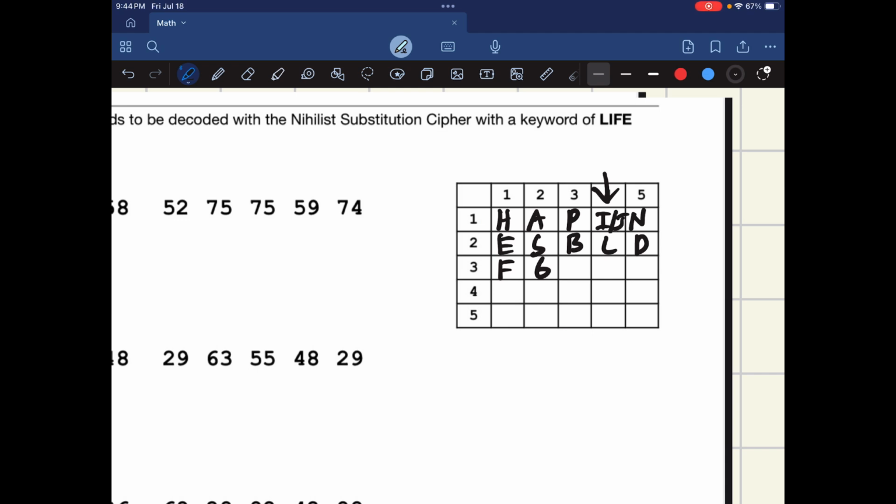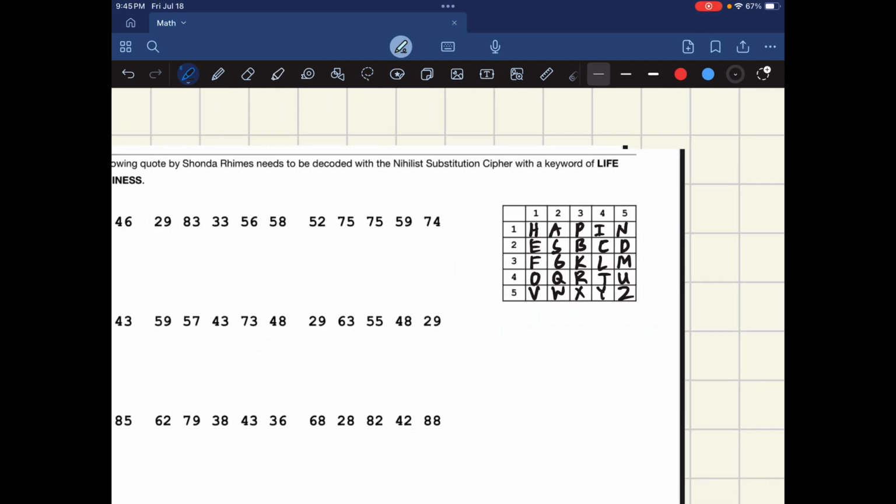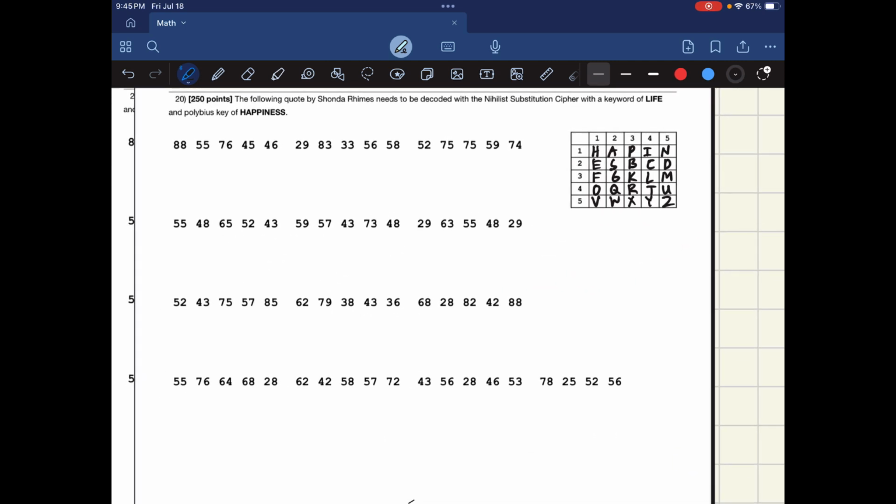I just wrote it as I because it's a lot easier to write. But you have to remember that they occupy the same square, and you should always skip them if I is in the keyword, or J is in the keyword. So G, H, I, J, then K, L, M, skip N, O, we skip P because it's already in the square, Q, R, we skip S because it's already in the key, T, U, V, W, X, Y, Z. So now we fill out the square, and now we go to solving the rest of the cipher.